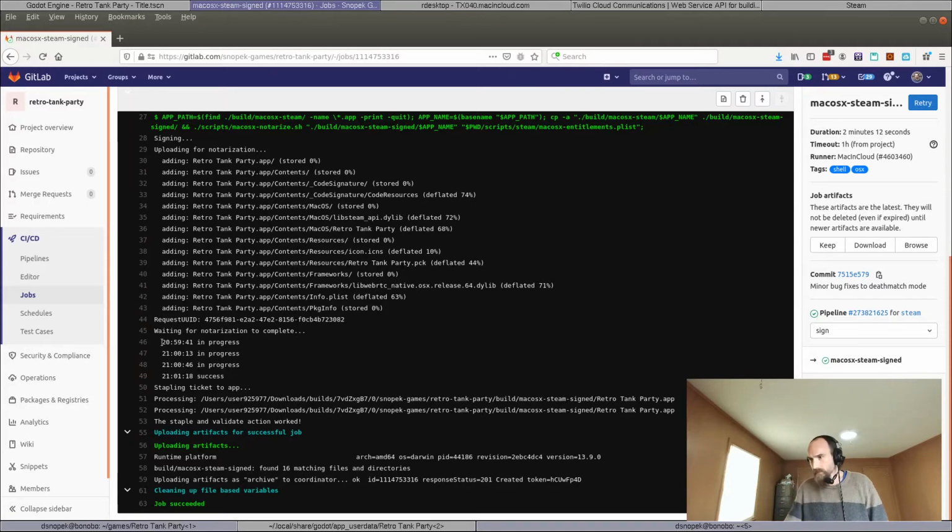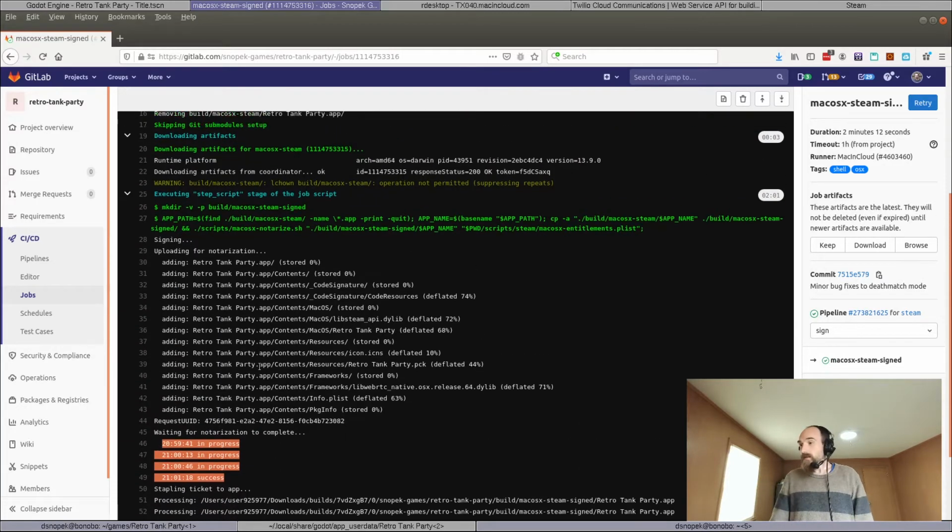Looking at this random build, it looks like it took about 2 minutes for Apple to notarize the app, and 2 or 3 minutes seems to be about the average. Although I've heard some people say that occasionally it takes like 5 hours to notarize the build, which would be really annoying if that actually happened. Imagine you're fixing some critical bug and you want to get it out in Steam to help your users, and all of a sudden you have to wait 5 hours for Apple. But that hasn't happened to me yet. We'll see. But yeah, this is very interesting.